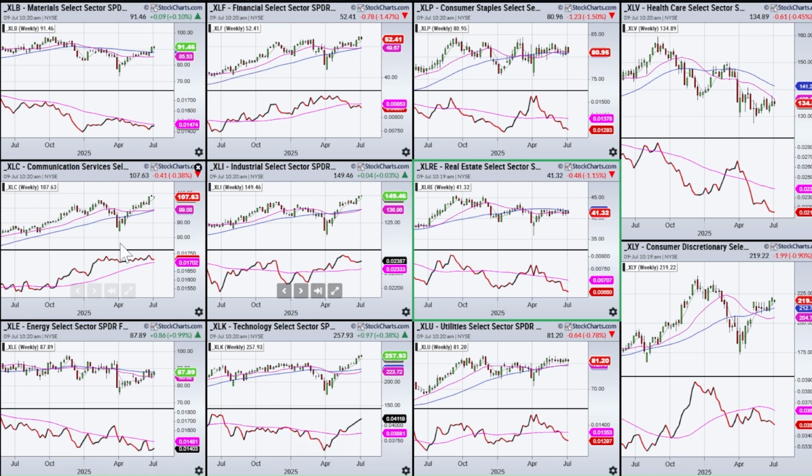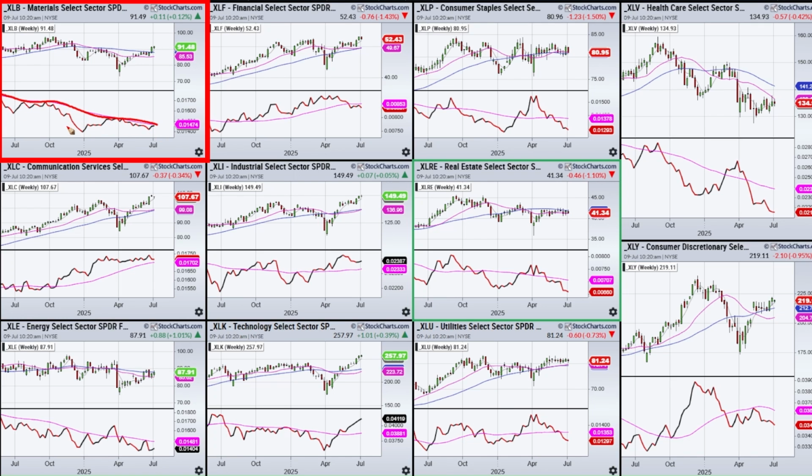All right, I wanted to start out with this look I have on Stockcharts where we can pull up 11 different charts at the same time. I've got all the sectors up at once. Now, what's interesting about this is that I've got the scale below the price. So I've got the weekly chart going back about a year with the 18 and the 40 simple moving averages on, just to get a feel for what's going on with the base of the trend, right? But then I've also got a 30 period moving average of the relative strength along with the relative strength line.